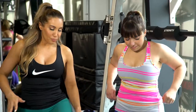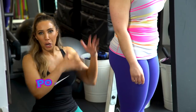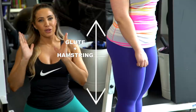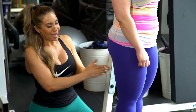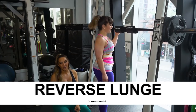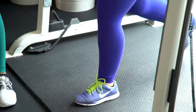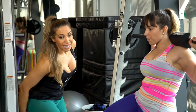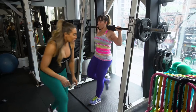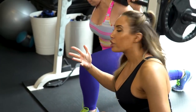Let's show you an exercise that's going to hit more posterior chain. Posterior is your backside. This move — a reverse lunge with a squeeze through — is going to hit more glute and hamstring, and it's going to help you pop back this way versus building outward. One foot forward and one foot back, she's really focusing as she comes down into the hamstring. As she comes up and squeezes through, bringing the knee forward, she's doing that hip extension and flexing her glute, which is where we get more glute engagement.